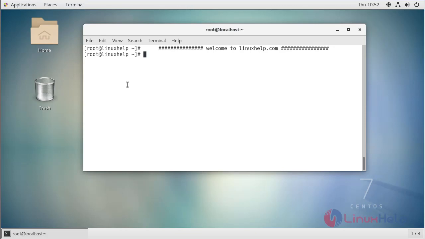Today we are going to see how to install Plesk panel on CentOS 7. Plesk is one of the widely used web hosting control panels in the web hosting business. It offers a simple server and website management solution with a single click mechanism. Plesk consists of a web server, mail server, FTP server, name server application and much more.